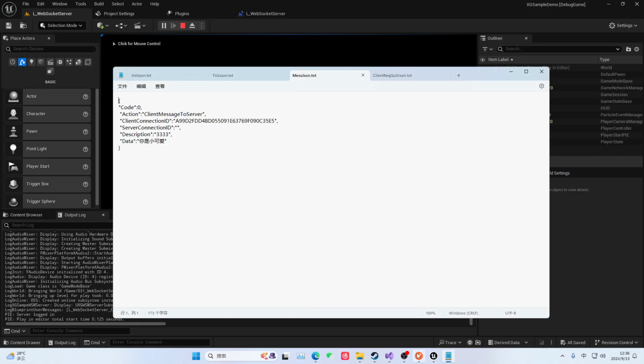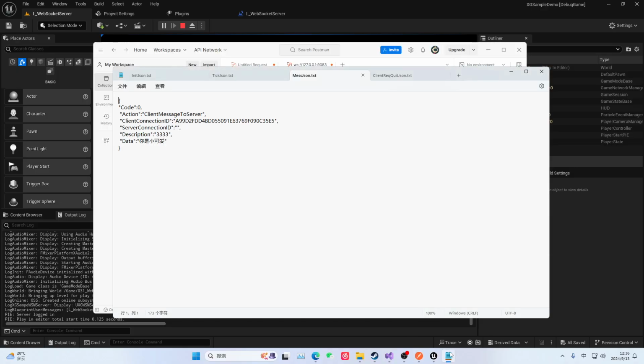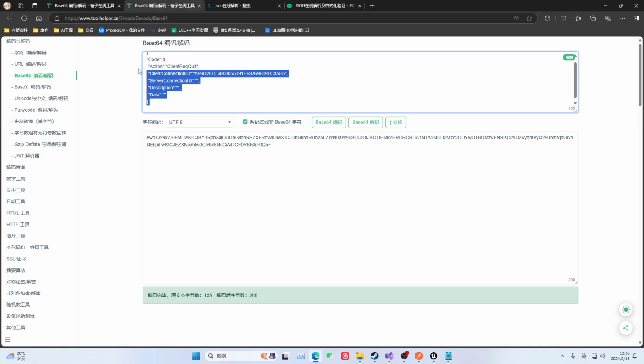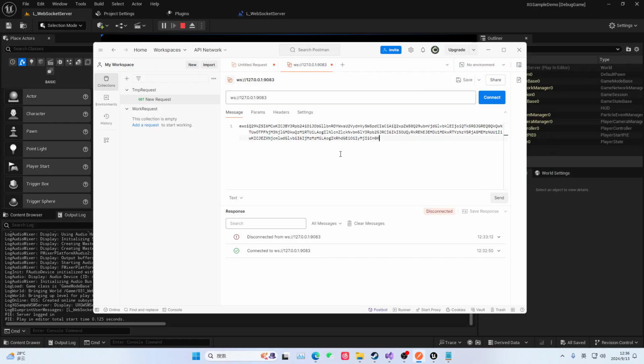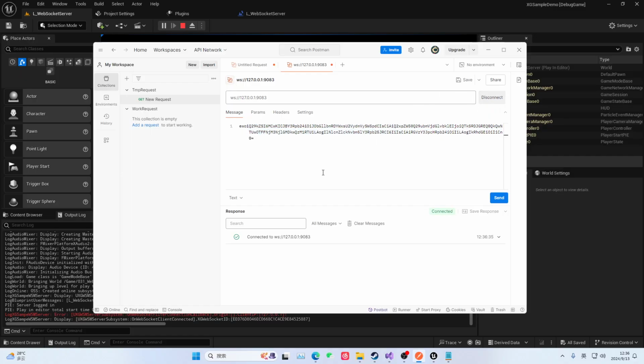Let's start. We haven't started yet. We don't have a connection yet. Not connected yet. Let's just ignore it for now. Let's prepare the data first. This part is a bit convoluted. We need to put this data into our Base64 location. Here we continue encoding it. This information, we need to finish it within 10 seconds. You can set the time more loosely.